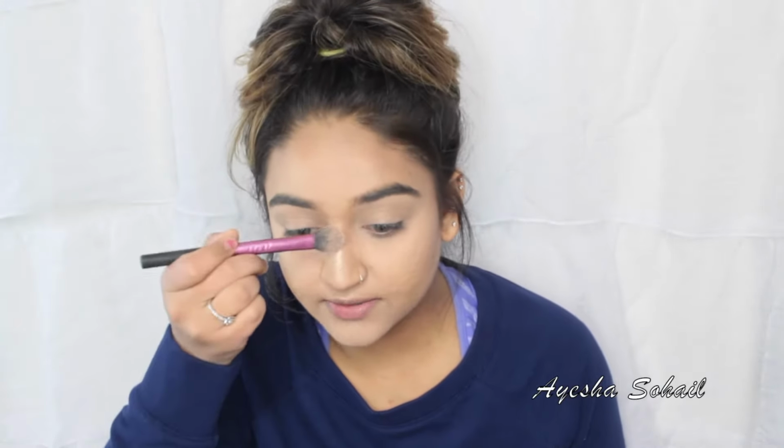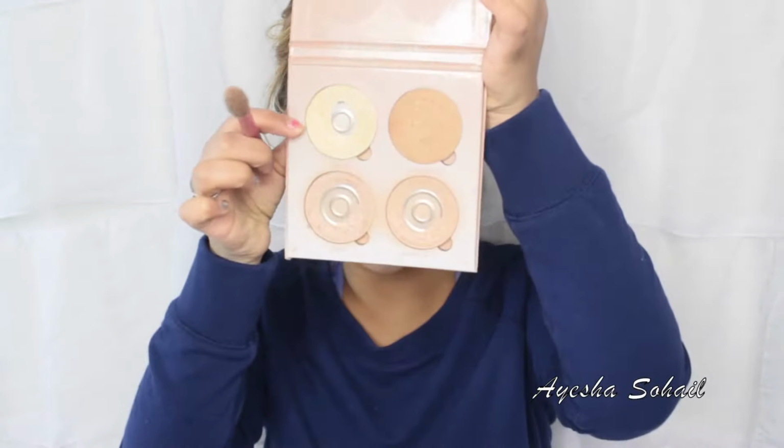Okay, you guys, don't get me wrong, with the Urban Decay and the Glow Kit, using them alone, they work amazing. You guys don't have to go in and mix them. But I just want to be extra and do that because I like the shade it comes out. I used to use this shade Sunburst right here for my highlight, and it just didn't pop. I literally thought the shade that ended up with all these colors mixed together would be that shade, but it just looks off. So I'm just gonna highlight the crap out of my face 50 million times. Go down the bridge of my nose, right here, and right here.